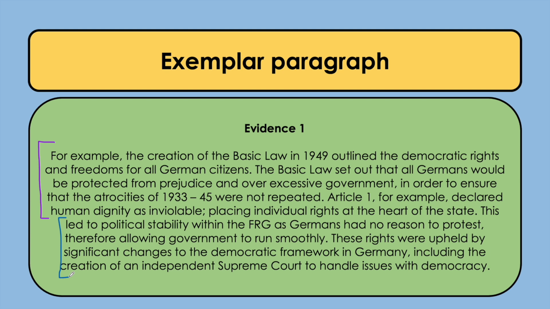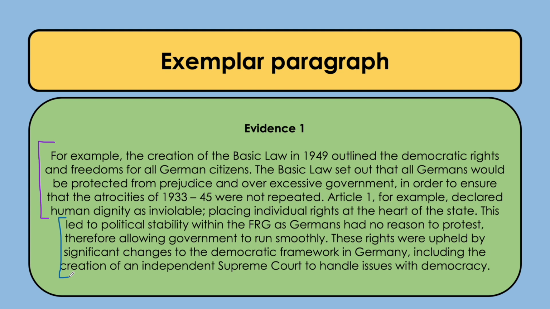It's all good and well mentioning your examples. So, you know, your teacher, an examiner would read through your paragraph, would see your evidence and think, wow, that's great. This particular candidate has got a good understanding of what's going on. But again, I'm going to relate you back to the Backstreet Boys. I need you to tell me why. Why does, how does that particular evidence showcase that democratic government led to political stability within the FRG? That's what the blue section is doing for us.